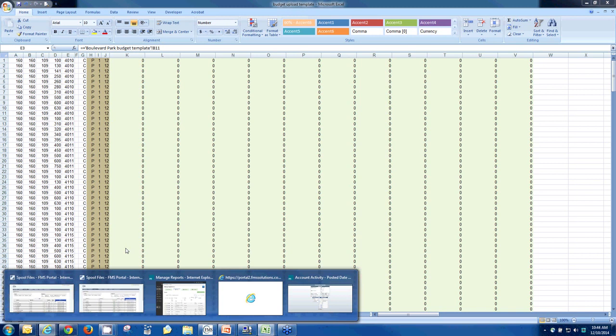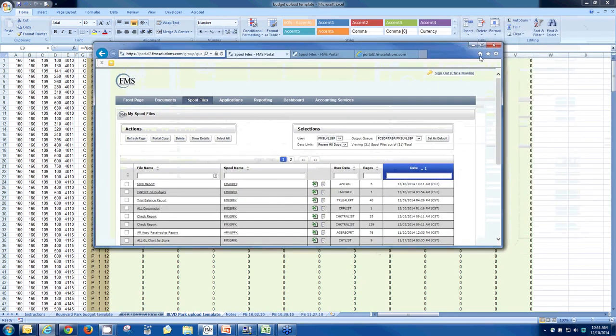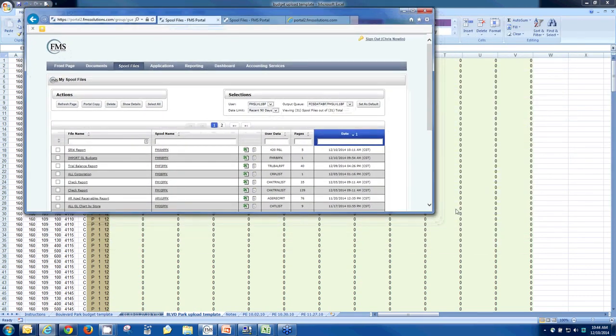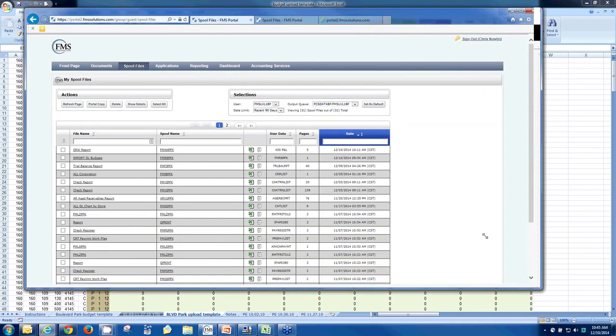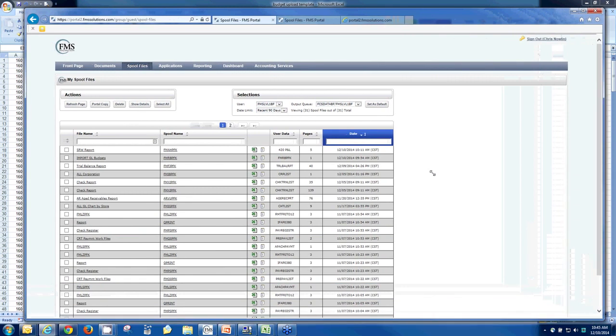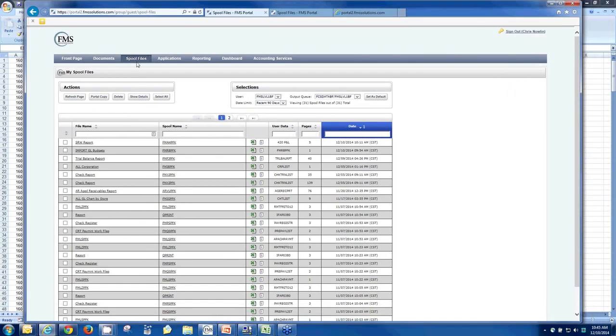But I would suggest to you guys, if you're not using the Empower tool, I'll be your best friend today if you contact Chris or contact me, and my email is jonc@fmssolutions.com. So obviously what Chris is showing now is the inside of our portal.